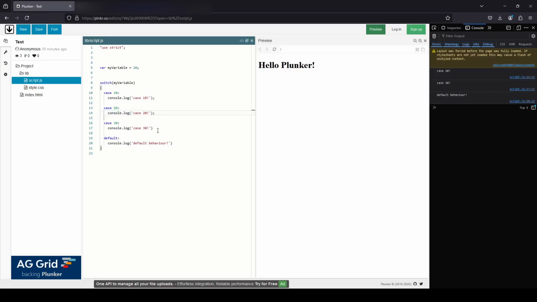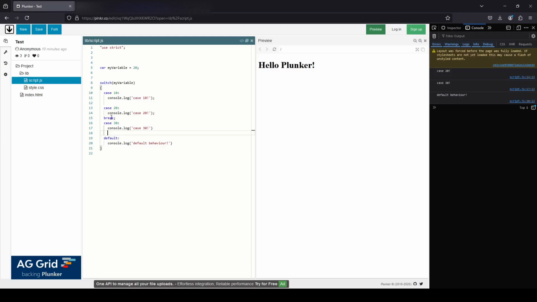And here it will see that yeah, we have 20 and 20, and then it will execute that code and go until the end of the switch statement if it does not find a break keyword. So it only starts at the case where it's true, and then it goes until it finds a break keyword and gets out of the switch statement.